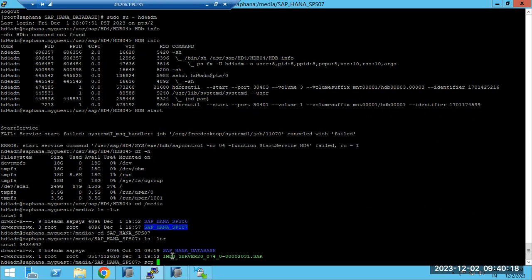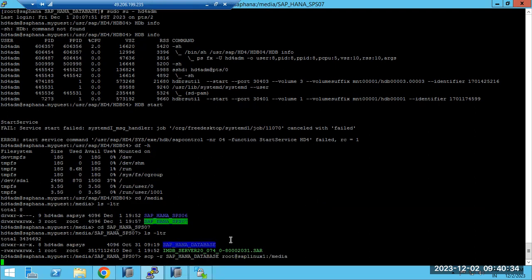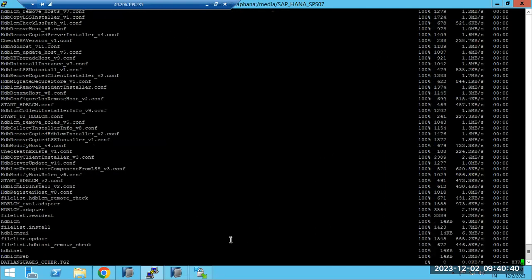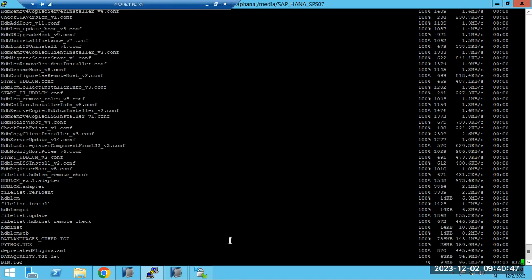I will use the SCP command here with -r, then this folder, with the root user, to SAP Linux 1 /media. I am using an OS level command to copy the folder here, right? All the files I am copying here.